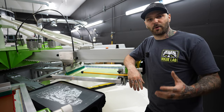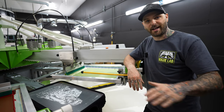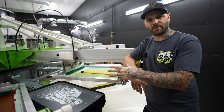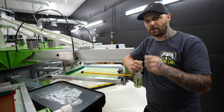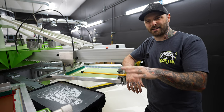This also carries over when you're ready to step up to a big automatic press like this one, and all the same rules apply. I am running a pre-registration system with something like this, and a lot of people on autos do, so there's a lot less messing around with micro-registration stuff, but I'm still using films with my screens. I don't have anything fancy like a CTS, so I have to rely on those films being perfect and my placement being perfect, and it's not always 100%. There is still some messing around to do.